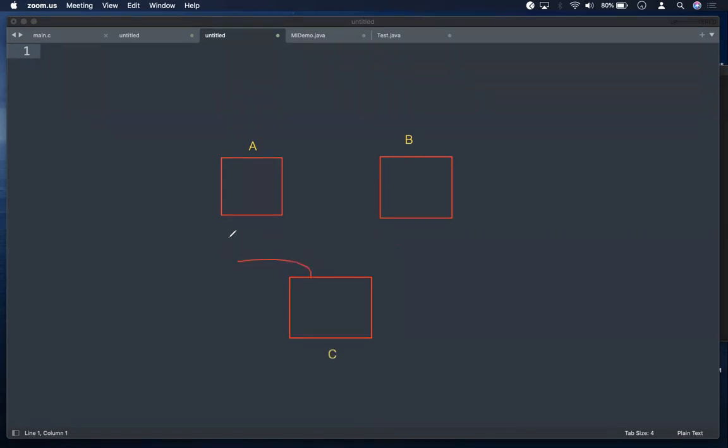The class C is extending from these 2 classes. This is not possible straight away, because if I have to write it, I write class C extends, because there are 2 classes, A comma B. This is not allowed in Java. In C++ it is allowed. So here what happens?